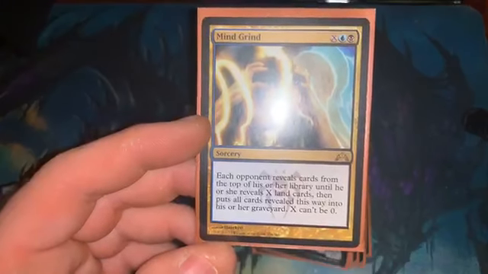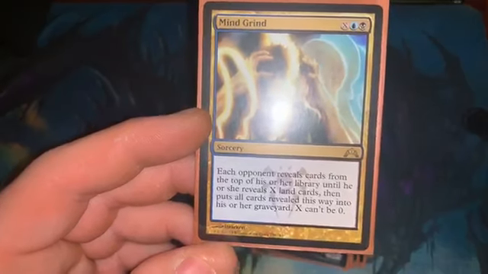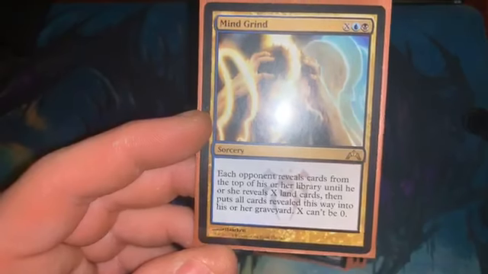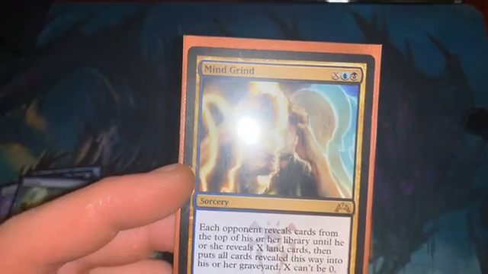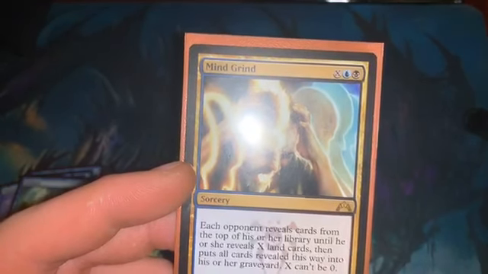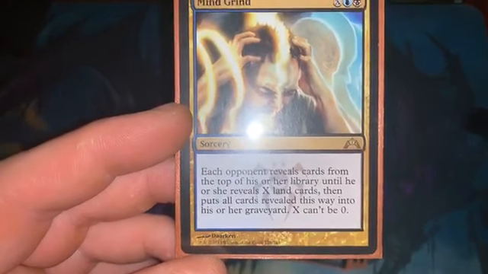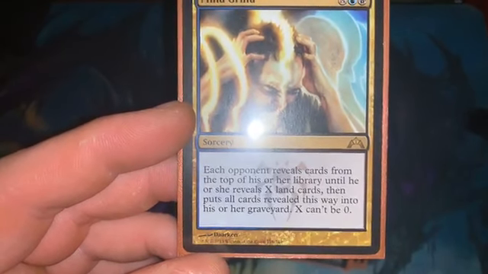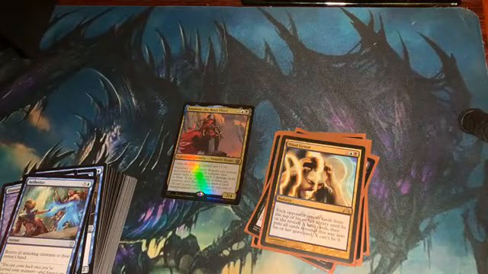Each opponent reveals cards from the top of their library until they reveal X land cards. Then they put all cards revealed this way into their graveyard. X can't be 0. As you can see, the converted mana cost is X, blue and a black. So we know we have to pay a blue and a black, but we can pay 10 mana. And then what that means is they have to reveal cards from the top of their library until they reveal 10 land cards. Then they put all those cards revealed this way into their graveyard. So that's a strong way to get a good mill going with just one little card drop.